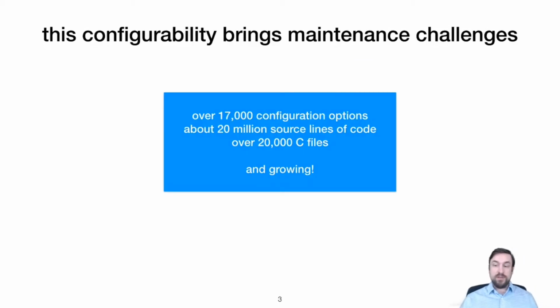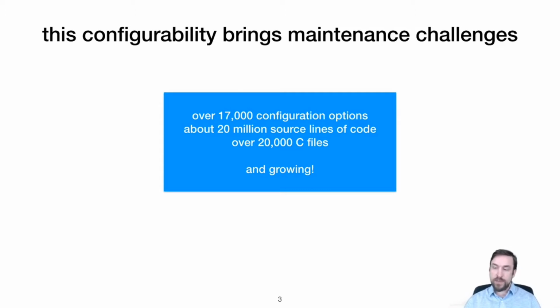But as you can imagine, this configurability brings challenges to maintenance. Now, for most users, you may just use one distribution or have some canned configuration files you use. But those who need to maintain the kernel need to make sure that all of these individual users' configurations work correctly. Now, this is kind of a crazy problem because there are almost 20,000 configuration options, most of which are basically flags that can be turned on and off. Technically, many of these are tri-state values, which allow Linux kernel modules to be compiled. But basically, most of these options can be turned on or off.